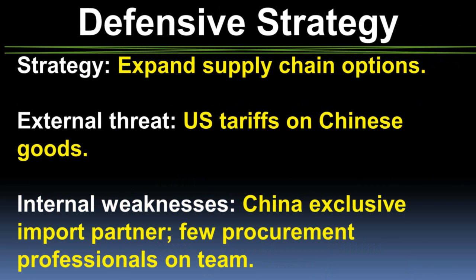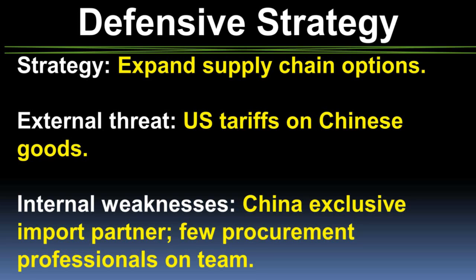I'm now going to turn your attention to a defensive strategy. A defensive strategy addresses an external threat. In this case, a large chain of retail establishments is certain the United States government was going to levy tariffs on select Chinese imported goods, thus raising the cost of goods they resell to their customers.